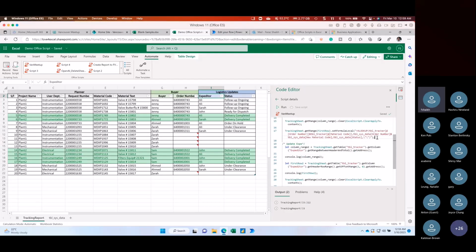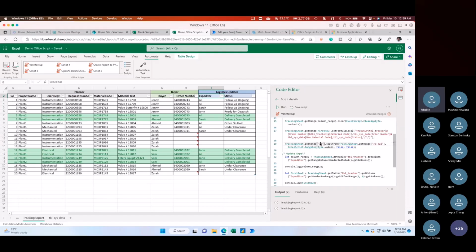So let's come here, enter J3, and we are going to call this first row, and J3 to J12, let's call this column range.